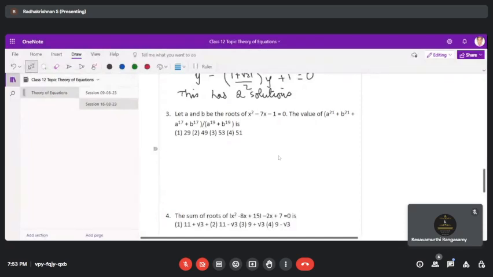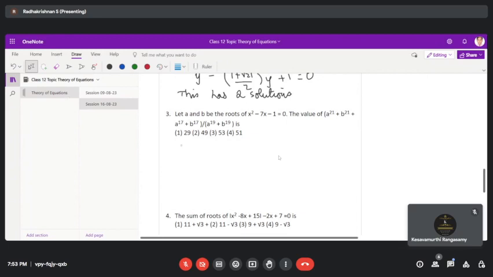Let's look at this problem. Let A and B. Hope this problem was clear, right? The second problem, you're all okay? Yes, sir. So this third problem, has anyone tried? Sundaresan or Santosh or who else? Samyukta. Sir, I found A and B. You could solve it? Sir, no sir. It's a little tricky actually.